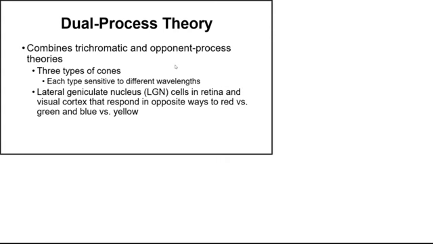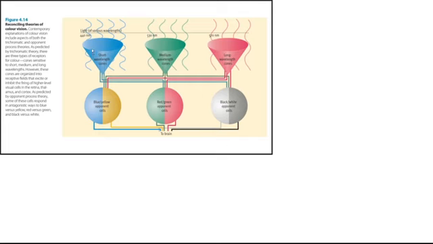And we've actually named those cells and identified them now, much, much later after the fact. Those are lateral geniculate nucleus cells, or LGN cells, and you can find them in the retina and or the visual cortex. And they basically do that, translating the raw signal from our cones into that opponent process signal. So they tell us red or green, blue or yellow, black or white. And as you can probably tell, this is one of those topics that we could spend way more time on. And again, I'm teaching an entire course on this next semester. So there is a lot we could go into, but we keep it pretty high level for here.